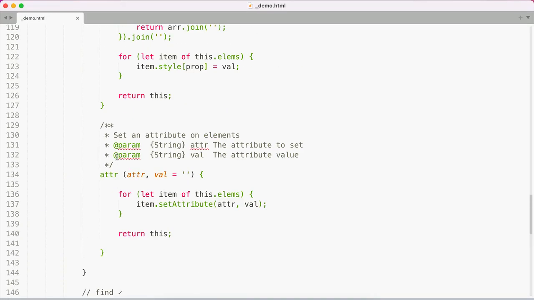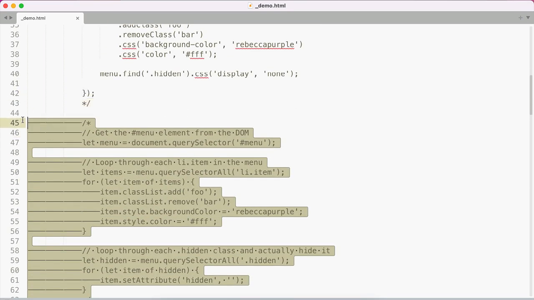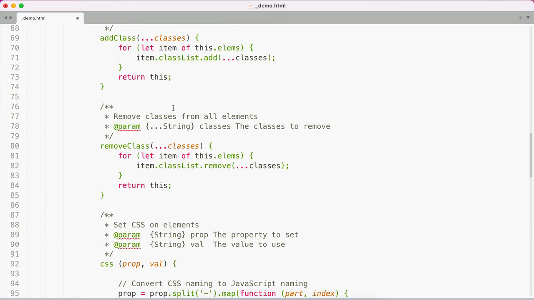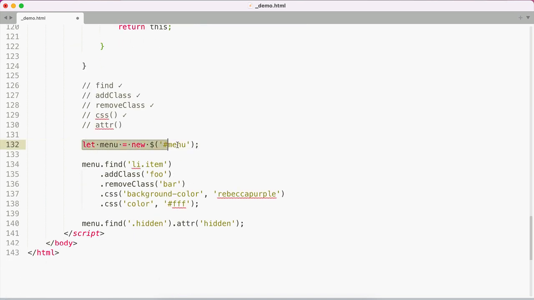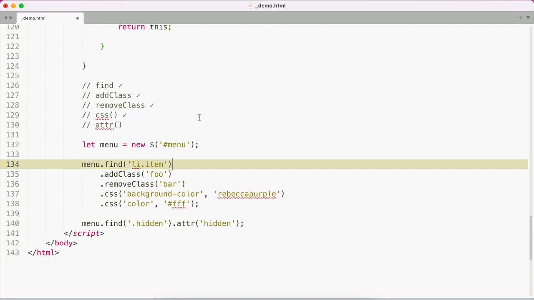So we can comment this part out. We'll leave the original jQuery. But so now we've got this little jQuery Lite kind of library here where we are able to author our code very similar to jQuery and chain it all together and do all of the same things, but we're not loading a 30 kilobyte library to do it.